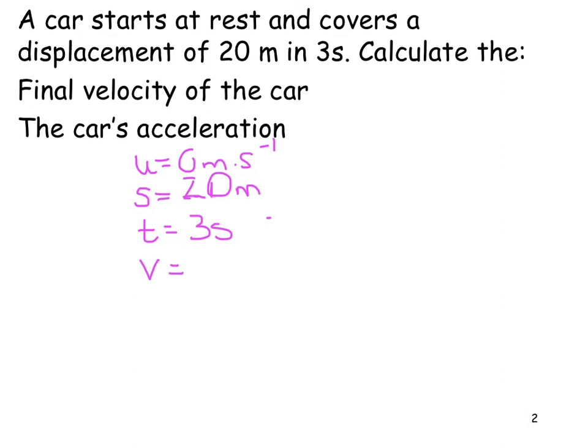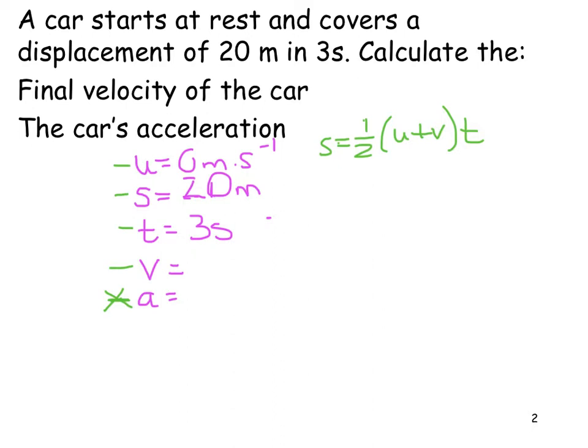And that's the first question. And then the second question is, what is the car's acceleration? So we're looking for both of those. Let's first look for the final velocity. If I look at my equations of motion, I see that I've got U, S, T, and I'm looking for V. I do not have an acceleration. So I look at the equations of motion and I see that S is equal to a half (U plus V) T includes U, S, and T, and V, but it does not include the acceleration.